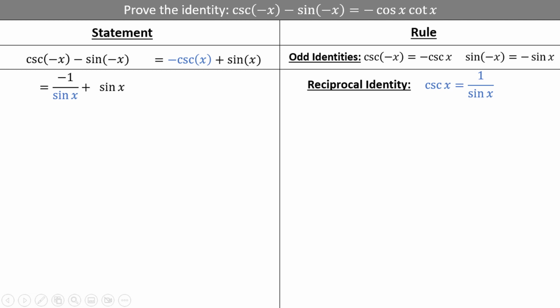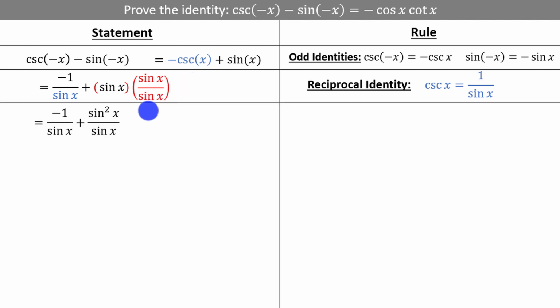Then if we want to get a common denominator, we need a denominator in the first place on our second function. We have a denominator of sine on the first term, and we have no denominator, or I guess you could think of a denominator of 1 on our second term. To get a common denominator of sine on both terms, we can multiply the second term by sine over sine. This won't change the problem at all because we are just multiplying by 1. Sine over sine is just equal to 1. Simplifying, we will get negative 1 over sine x plus sine squared x, since we have sine of x times sine of x, divided by sine x.